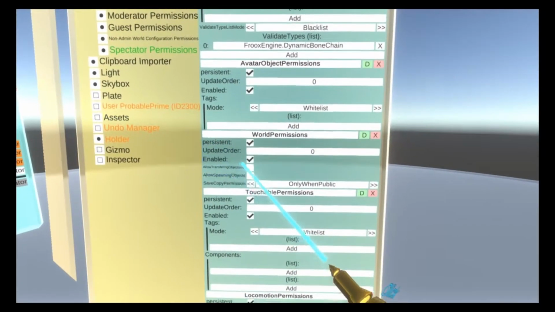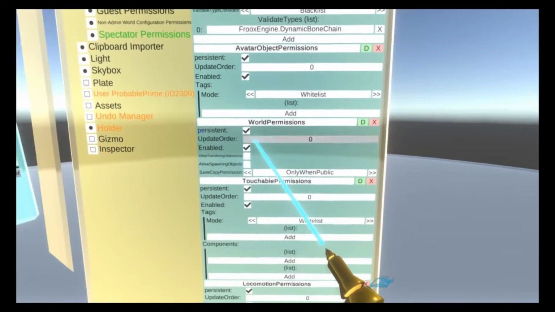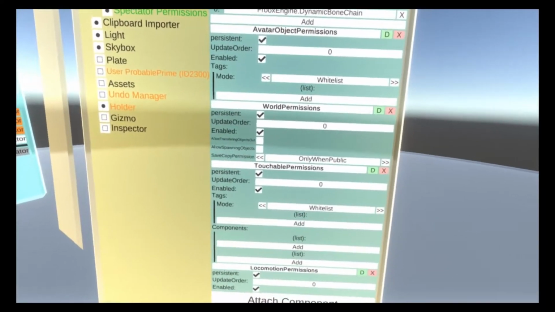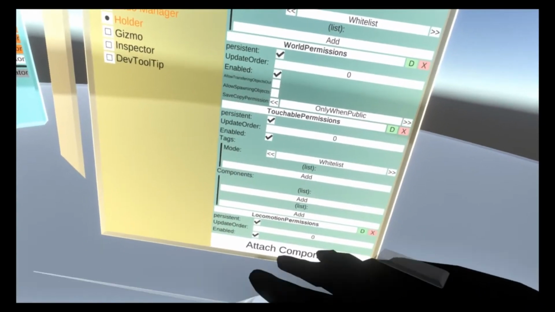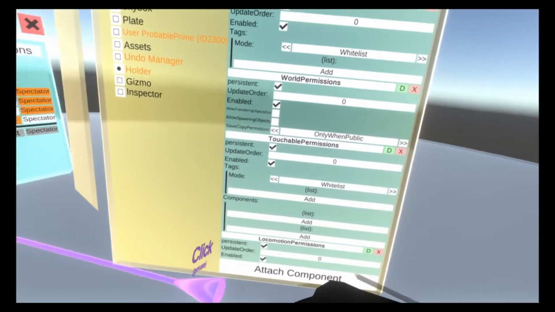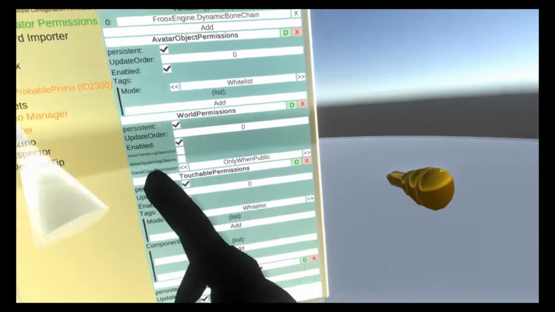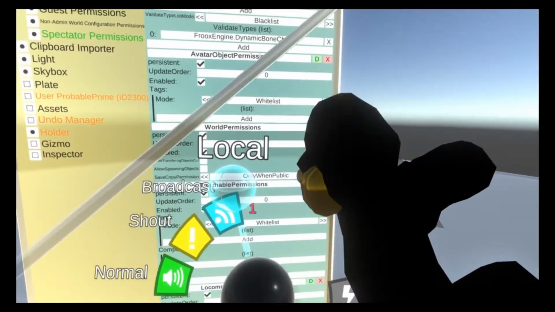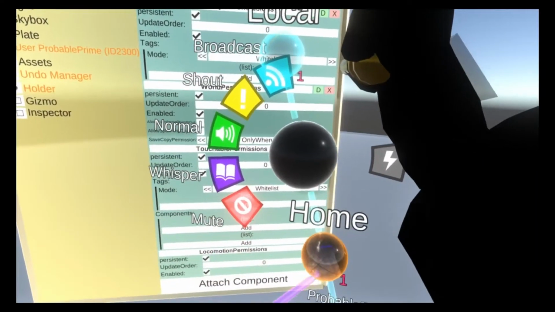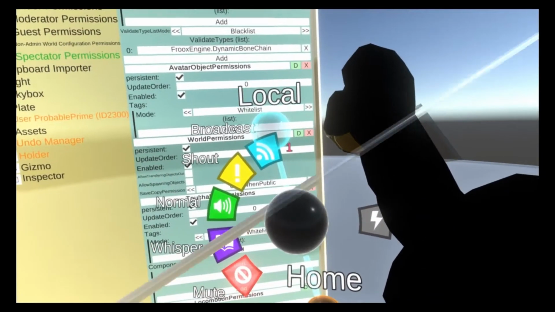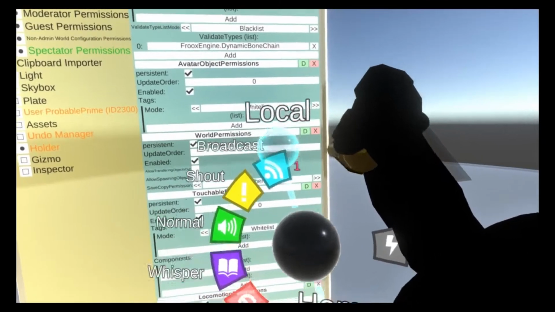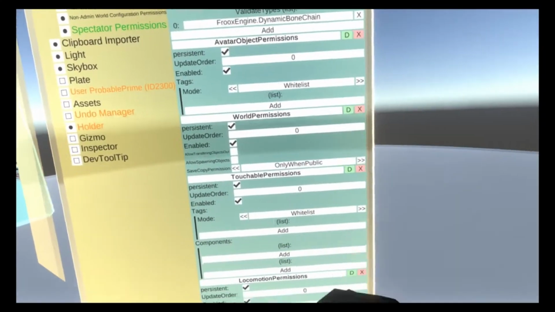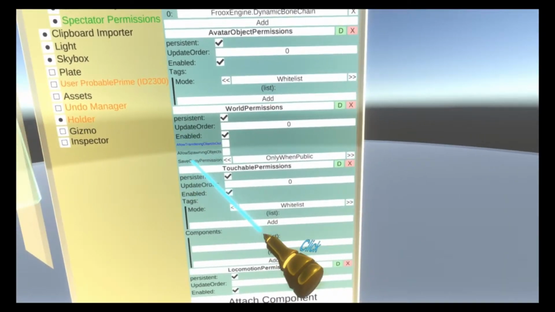The next is world permissions. World permissions is probably one of the critical ones. This has allow transferring objects out. When you have an object in the world, let me just do this tool, and you open up the world menu while you have something in your hand and you're grabbing it, and you swap to another world, that's called transferring it out. I could take this tool to my local world. If that's unchecked, then they can't do that. That means they can't steal assets from your world as well. It also prevents saving.